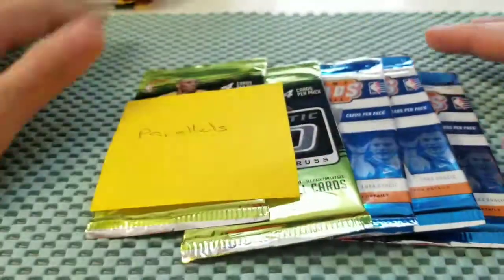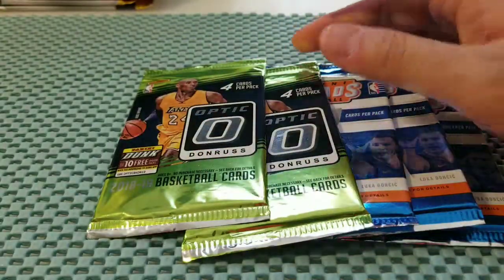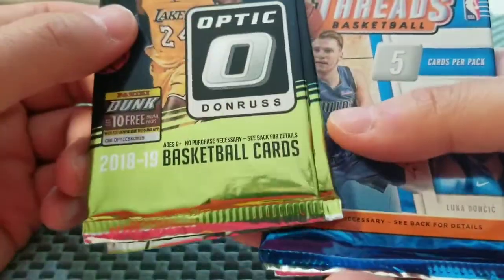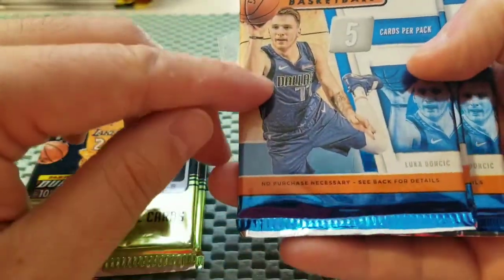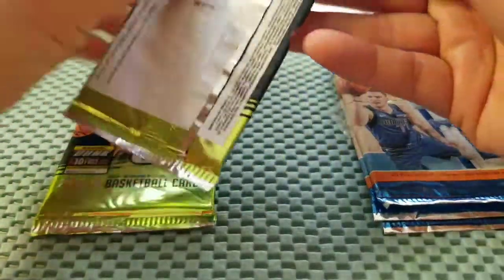So these next 5 packs are centered on parallels. Let's just talk about the packs that we have here. We've got 2 2018-19 Donruss Optic, and we've got 3 2018-19 Panini Threads that we'll open. And again, just parallels.